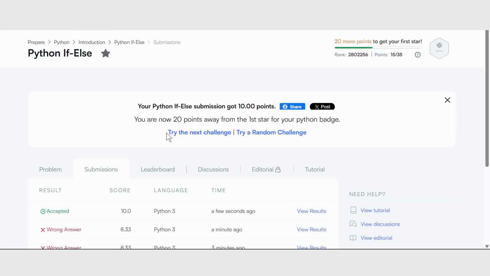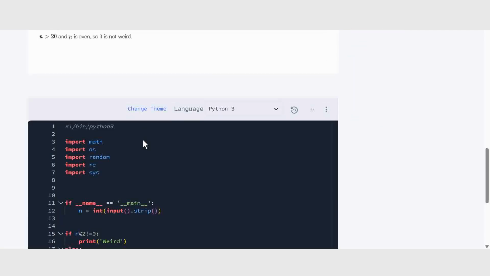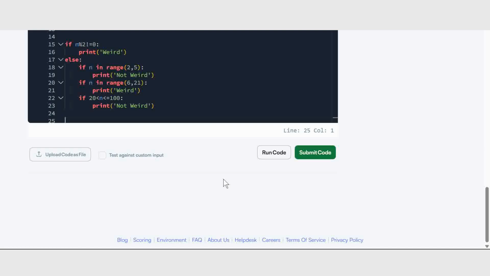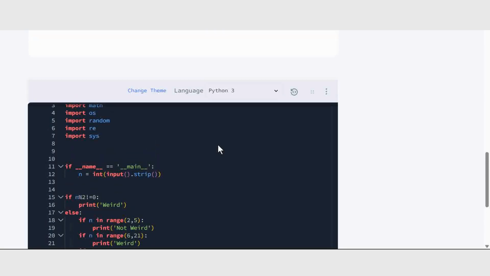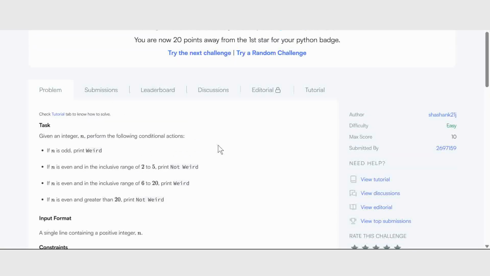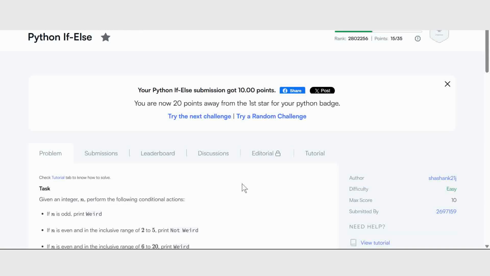So actually it tests multiple test cases. So if you practice these things beforehand, it will be good at the time of the interview. Now let's go to the next challenge, but I will do the next challenge in the next video.